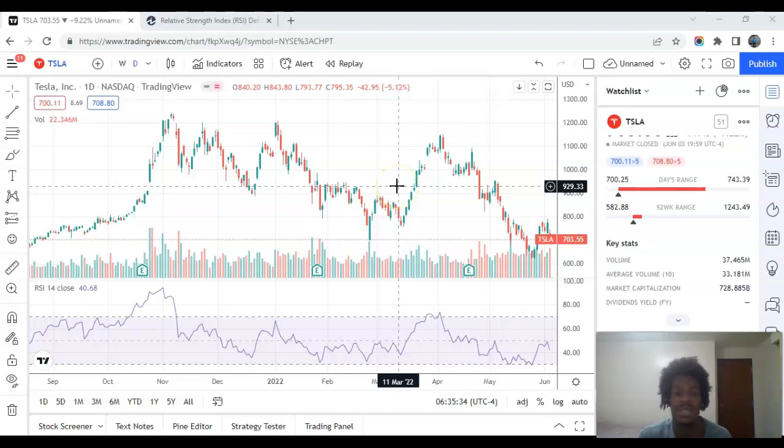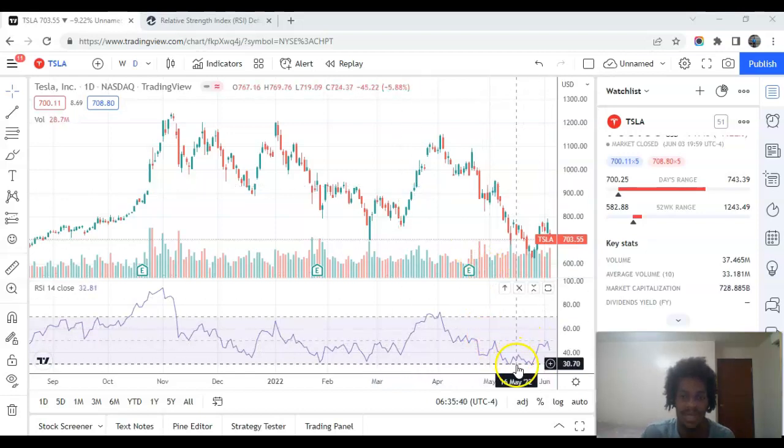When I'm trading options contracts as well, I'm also looking at the RSI to pick up momentum. So taking a look here, this is one of the reasons why I recommended that I'm getting back into Tesla, because the RSI was trading near low levels, okay? The RSI was at around 30. Now still, it's more than an attractive level.